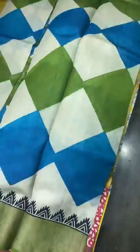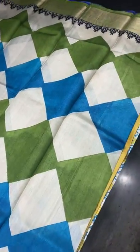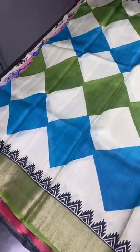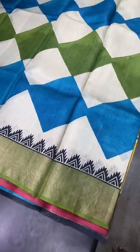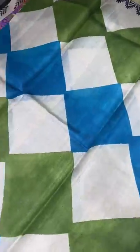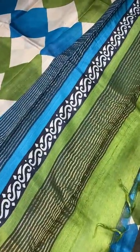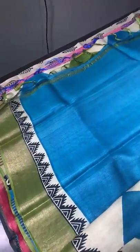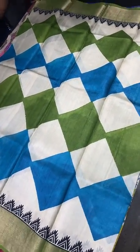The next sari is a very different pattern — horizontally printed on cream base. Olive green and blue are alternately printed in a beautiful diamond design pattern. We also have an elegant temple border. The olive borders are given for the zari border base with antique zari finish. The pallu is blue and olive green with zari lines and block prints. A contrast blue blouse base is given with zari borders and a temple border. Very different and beautiful design.